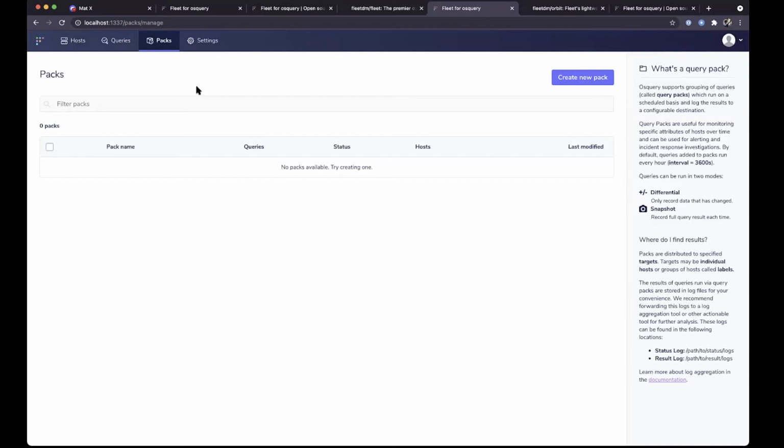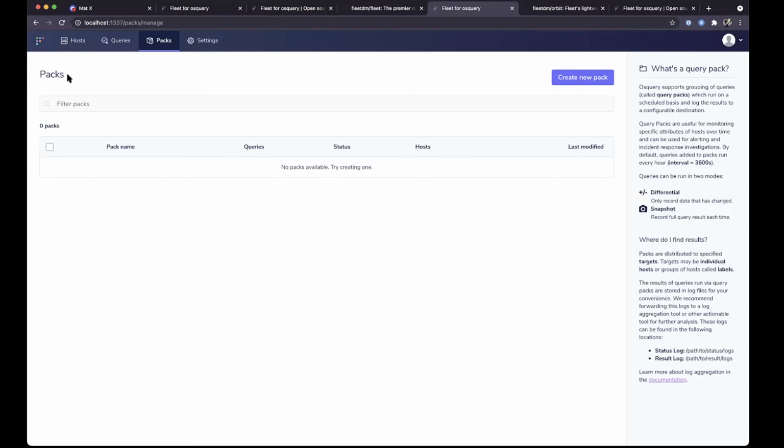Maybe engineering security owns the entire Fleet install and they're managing what are called packs, which are like scheduled queries, which is kind of like a pump, right? Pumping data out of Fleet and into another system like Splunk or Elasticsearch, or anything that you can get to with Kinesis or Lambda or Google Cloud. So maybe the engineering security team owns that and they want to give access to run custom queries, or maybe just some allow-listed queries, to other teams at their organization. That is all coming in 4.0 and launching this month. There'll be a release candidate out this week if you want to try it early.